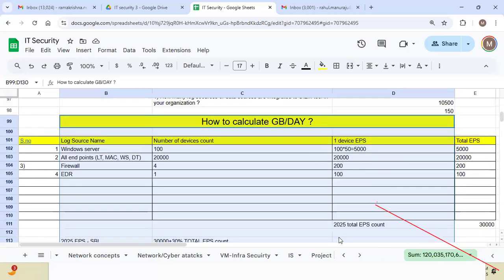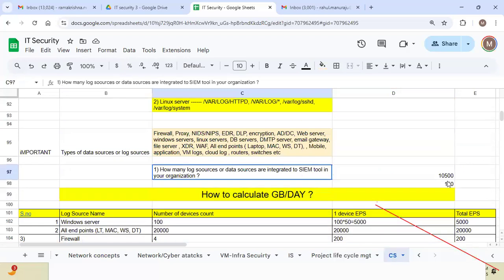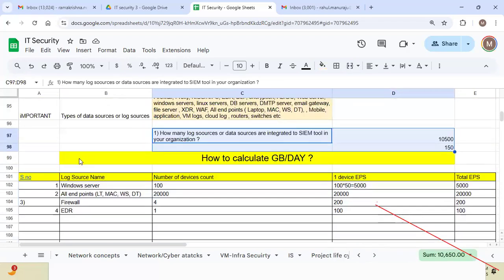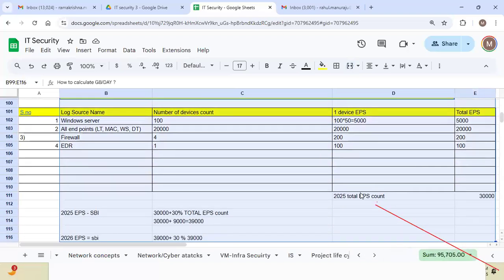Maybe the only question is what the EPS count is, or how many log sources there are. Otherwise you need not worry about this calculation. It is done by people with 12 plus years of experience, who become security architects or solution architects.